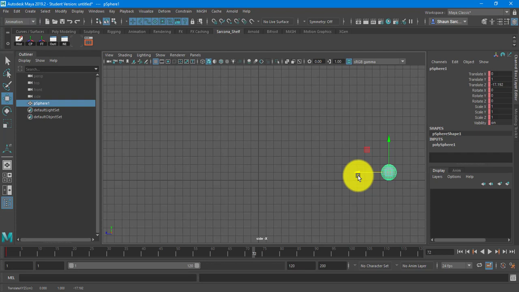All right? So every time we want to set a key, we adjust our time, adjust the property, and then we hit what letter to set a key? S. Okay? And then we can verify it's all red. We verify the little tick mark at the bottom, and then we can hit play. Do you want the easy way to hit play or the slow way to hit play? Easy. Alt-V.